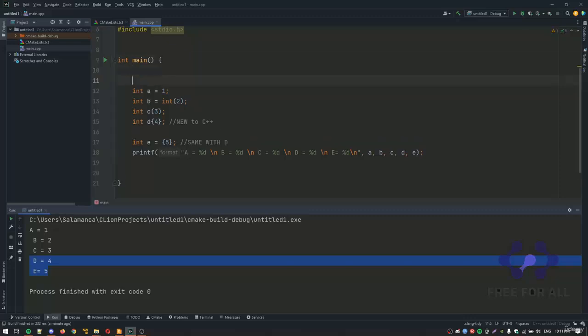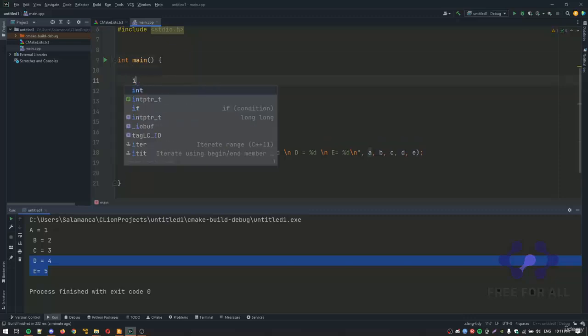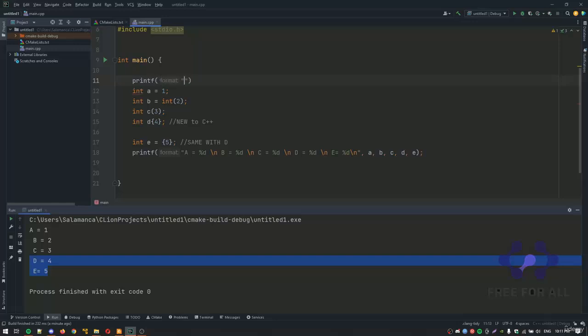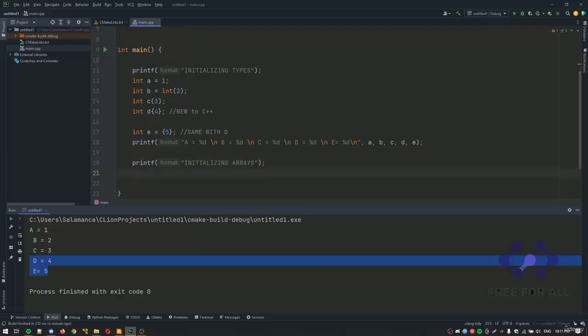Let's printf initializing types, and then printf initialize arrays, and let's create our array. This is really confusing.